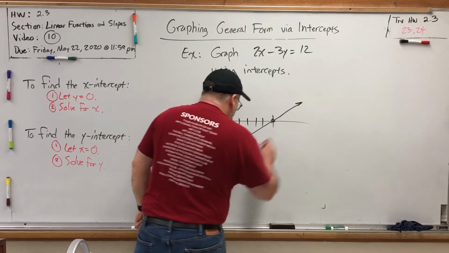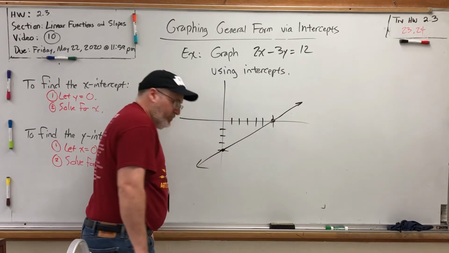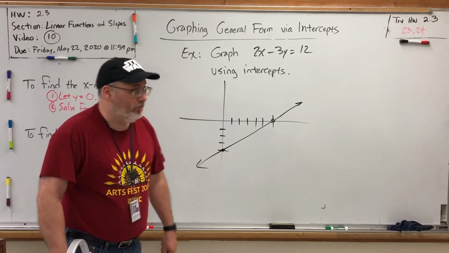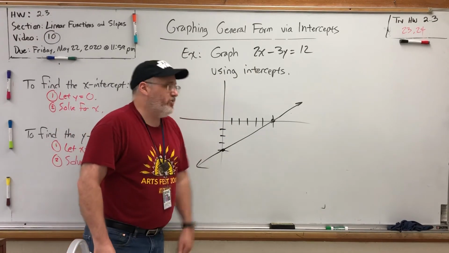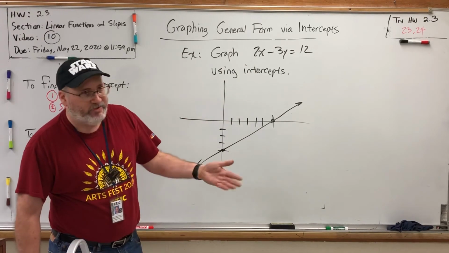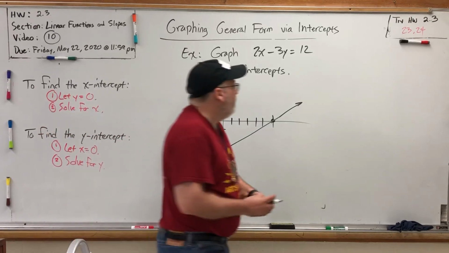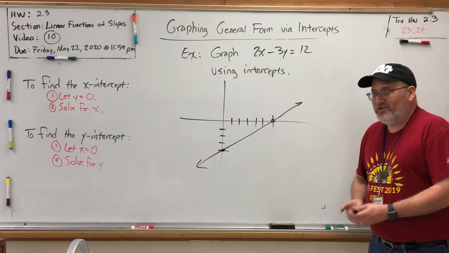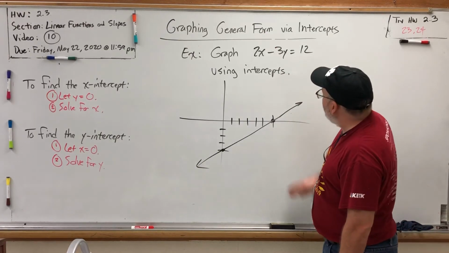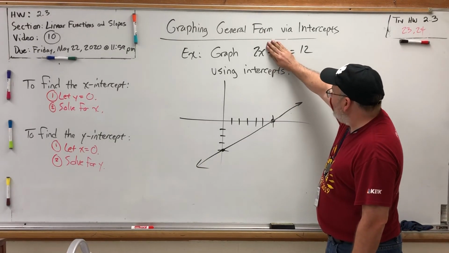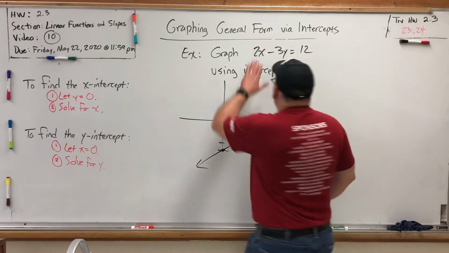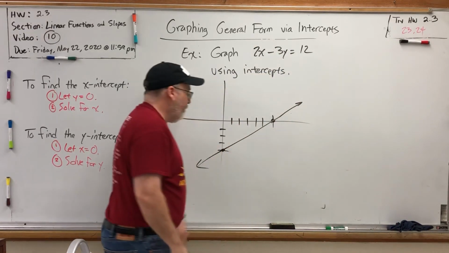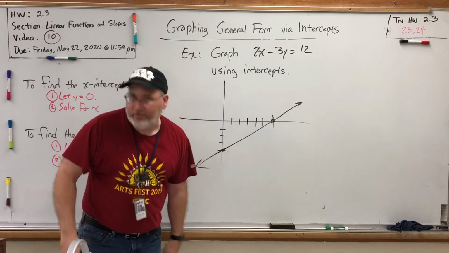I give general form a hard time because it doesn't contain any information. Its goal is to look pretty. And although this technically isn't in general form because it's not equal to 0, it practically is. But one thing it does do that makes graphing easy is locating intercepts, especially when you do the cover and think. Cover the y, get x equals 6 for the x-intercept. Cover the x, get y equals negative 4 for the y-intercept, and just like that, you got the graph.